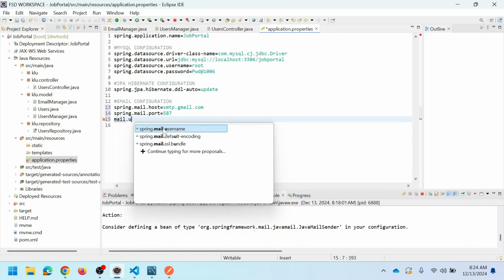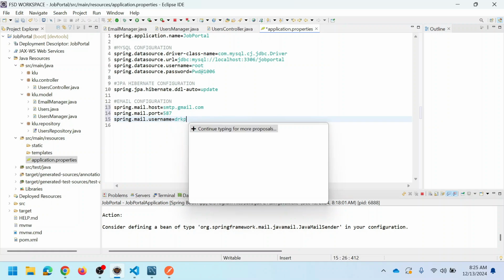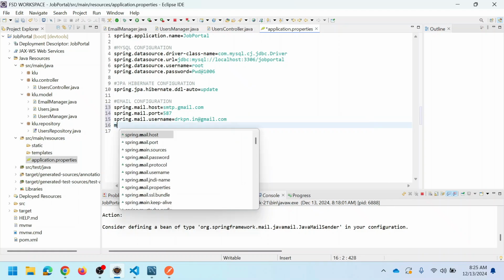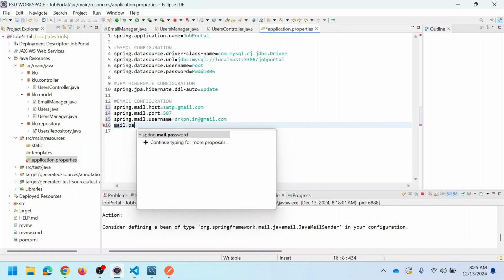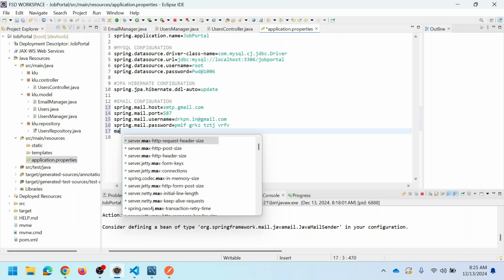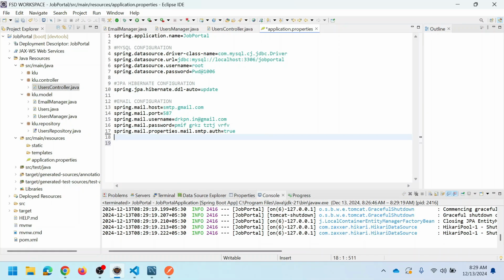Then username. spring.mail.username equal to the mail ID in which we created the app password, and then password. We need to provide the generated app password. Then enable SMTP authentication. Then enable STARTTLS.